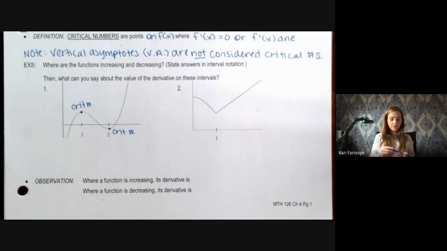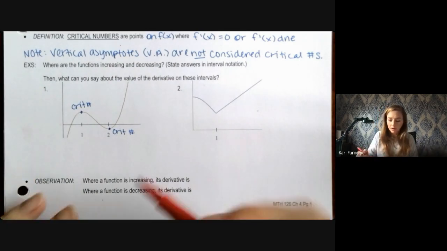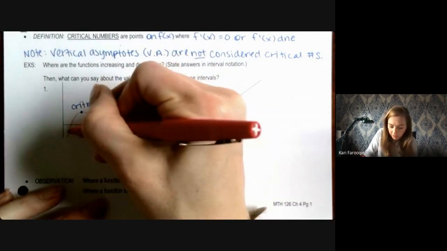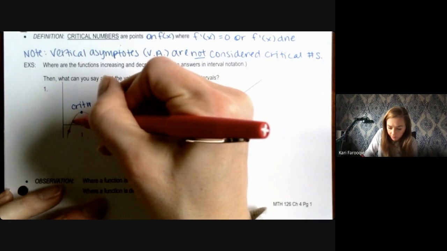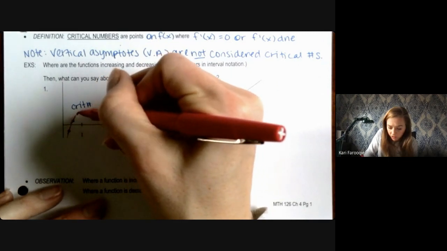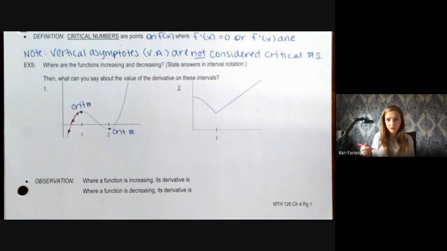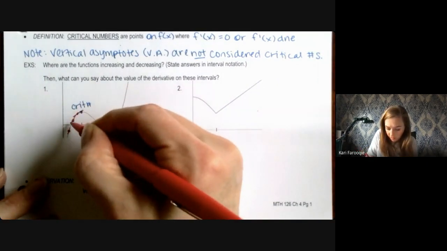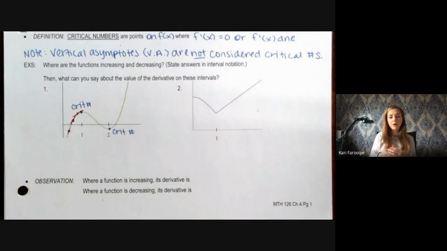So if I'm looking at the slopes of the tangent lines, as I'm looking at values to the left of 1, any point value that I chose here will have tangent lines that are positive. They're increasing as I move from left to right. Sorry, they're a little bit hard to see. Maybe I did not choose the best color here. But I would say that f prime of x at this location is positive, because all of the slopes of the tangent lines are positive until I get to 1.